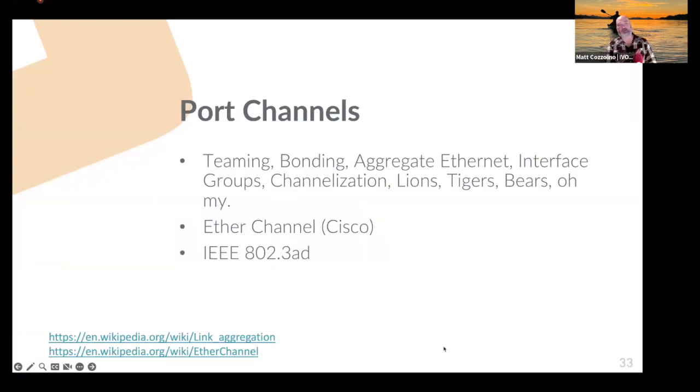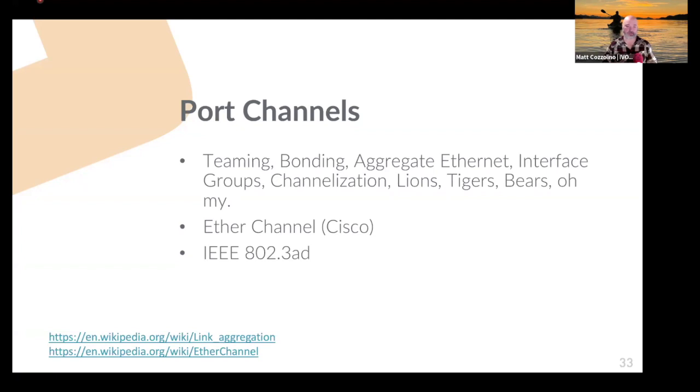So you'll hear it called teaming, bonding, aggregate Ethernet, interface groups, all of that kind of stuff, right? EtherChannel on the Cisco side. There are two different pieces that go into that. There is the negotiation. Hey, Jeremy, do you want to use two lanes, two links to get our traffic back and forth? You decide yes. I say, hey, I've got this one, this one, and that one, and we have a negotiation about it, and then we call that the path to get from point A to point B.